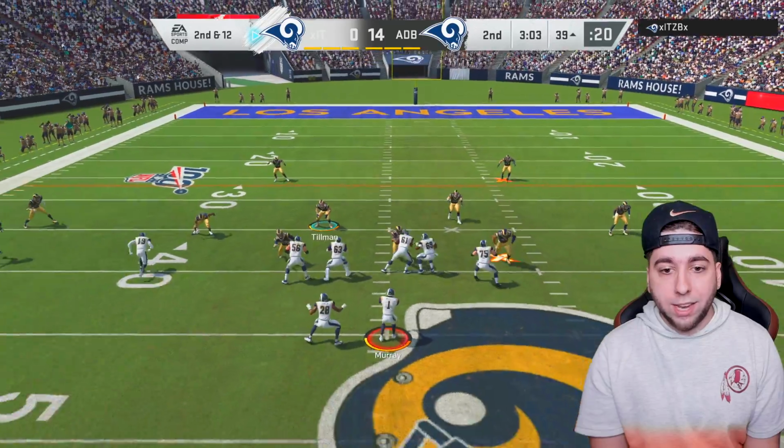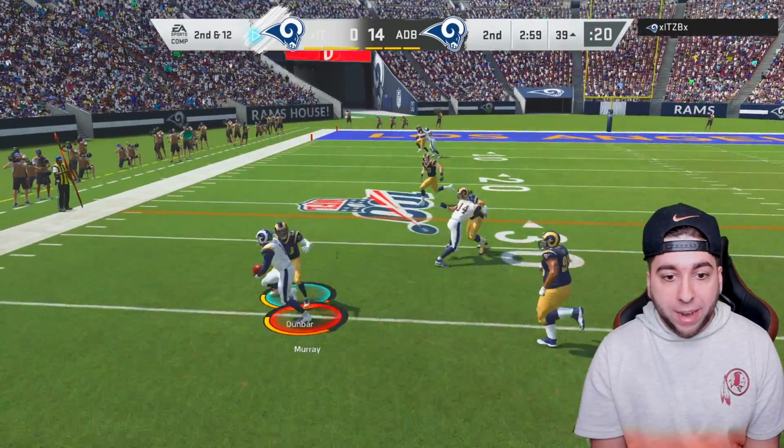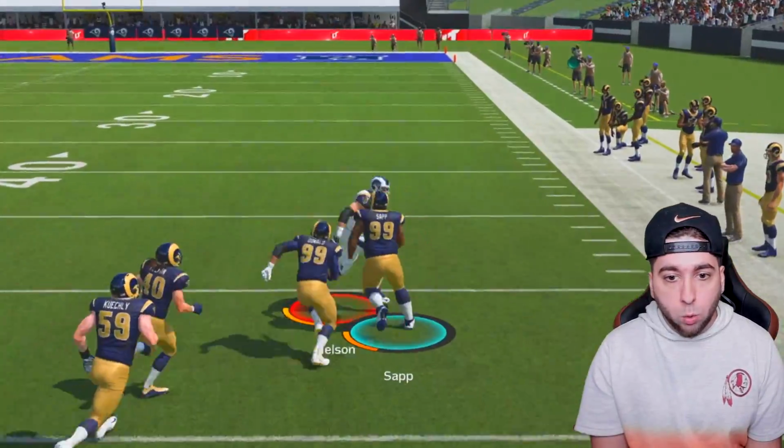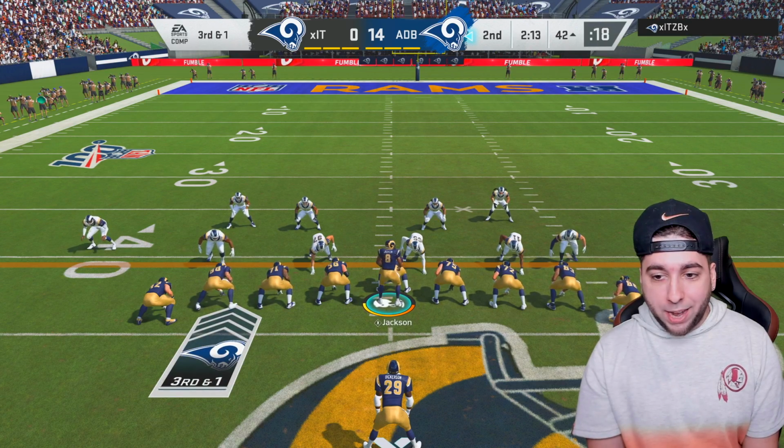All the way at the 39-yard line now. Let's see what he does. Kyler's gonna take off. Oh, he's about to get lit up. Give me that. Ooh, big boy Warren Sapp. Oh, look at this. He is bringing everyone.